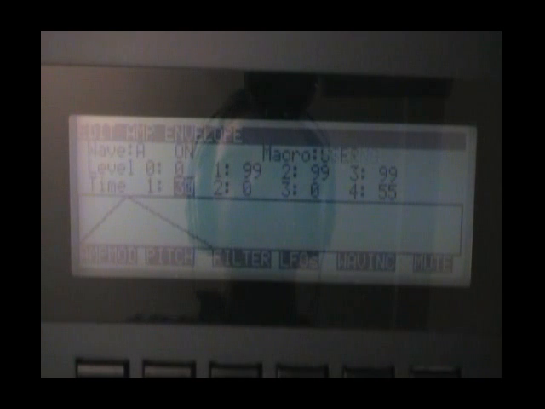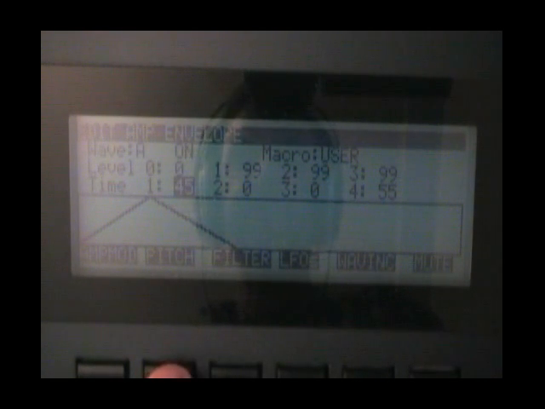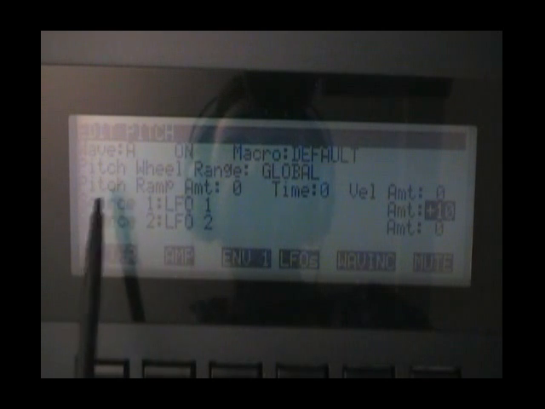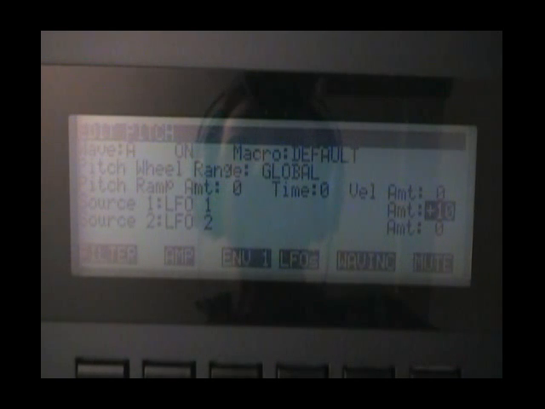Okay, after I've done that, I'm going to set this to 45. I want it a tiny bit slower. Yeah, that's fine. So after I've done that, I'm going to the pitch. As you can see, this is the pitch screen, and you can do several things with the pitch. I'm not going in-depth for that.